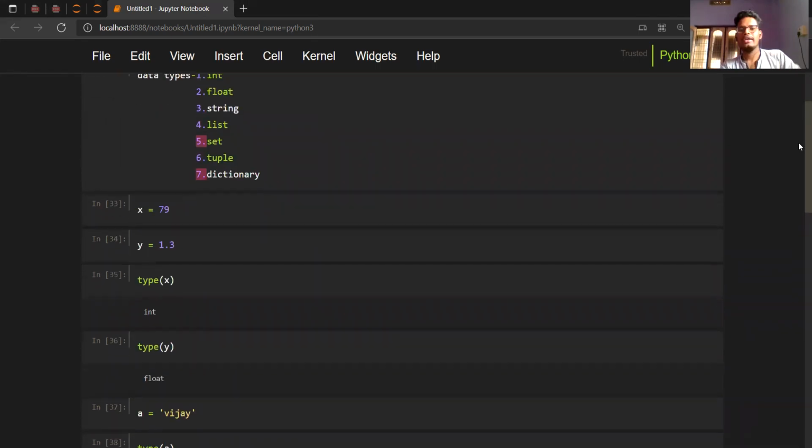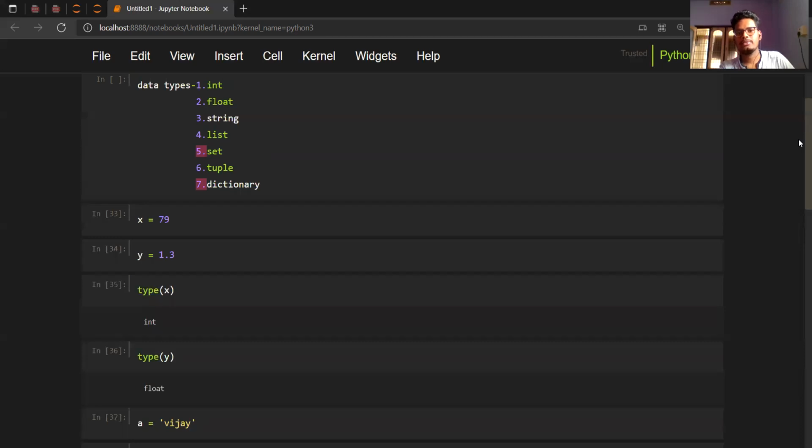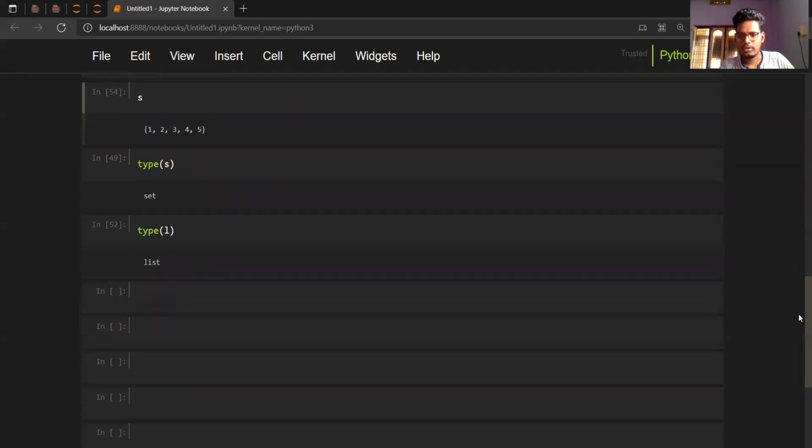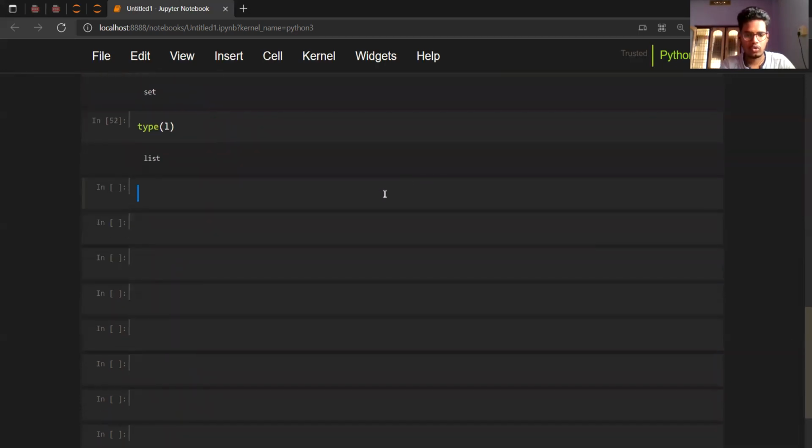Coming to the next two data types, tuple and dictionary, which are newly introduced in Python. First of all, I want to give a tuple. A tuple is an immutable data type, which means we can't modify the data with the index value or slicing method.